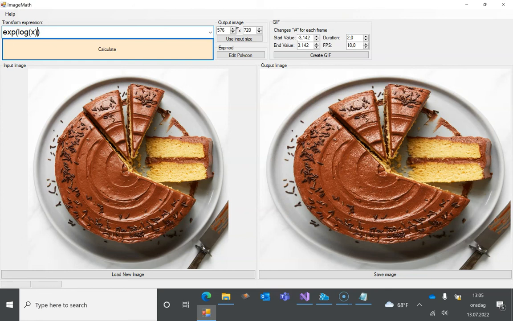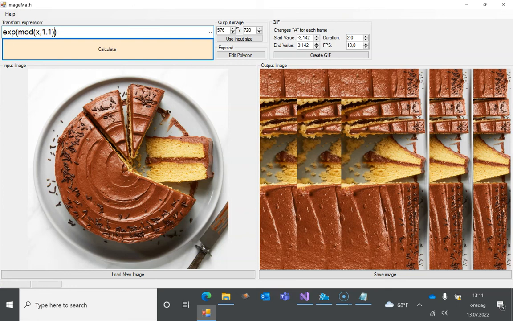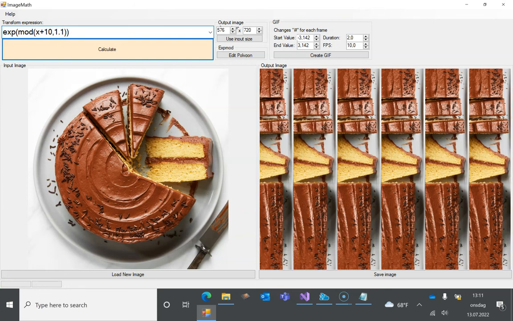And this is where the trick happens, because we can use different transformations when we are in the unfolded part, and that's what we're going to do now. So for example, we can copy the image using the modulus operator and use a spacing of 1.1. And we also can add a number just to get everything aligned correctly, and we see a repeating pattern.